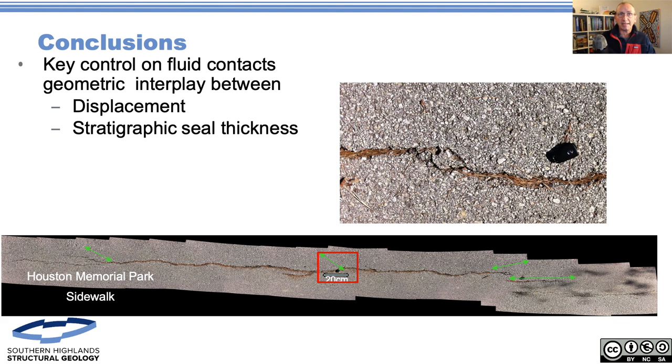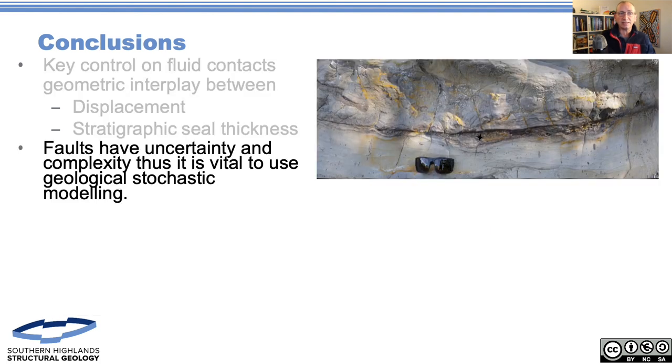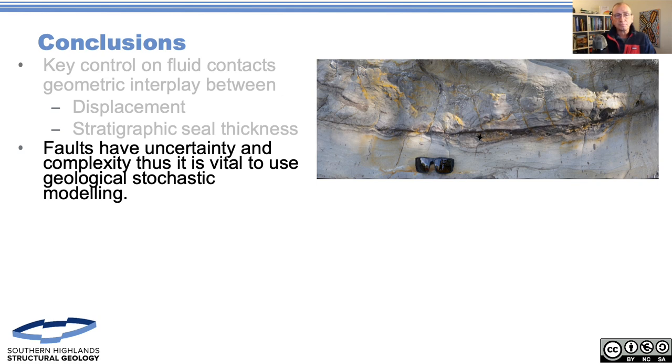But we have uncertainty on these. We can recognize that we actually do have systematic models and we can look in the outcrop - sometimes that outcrop is a piece of sidewalk or a piece of concrete in a car park. We can have a look at how these things give us mental models. That uncertainty is really important and that's why we really need to put in stochastic modeling.